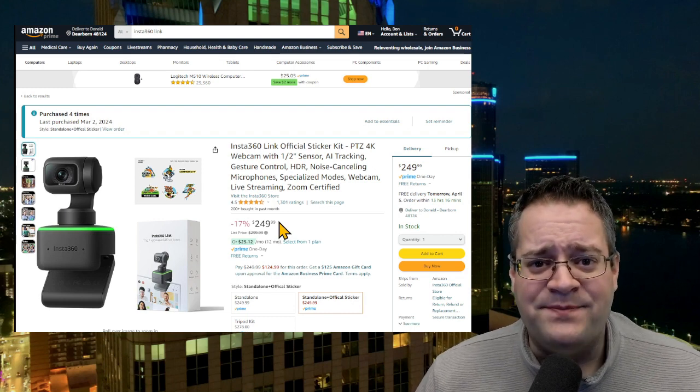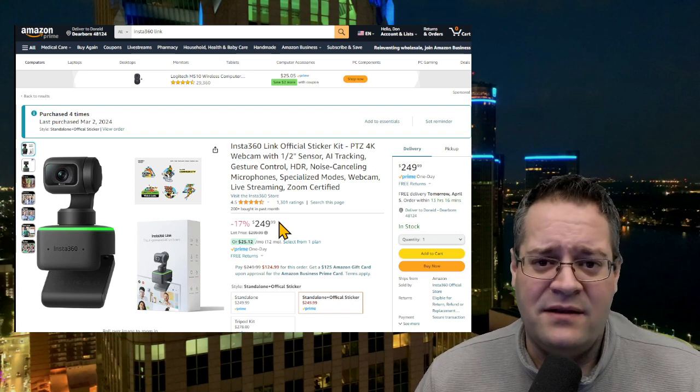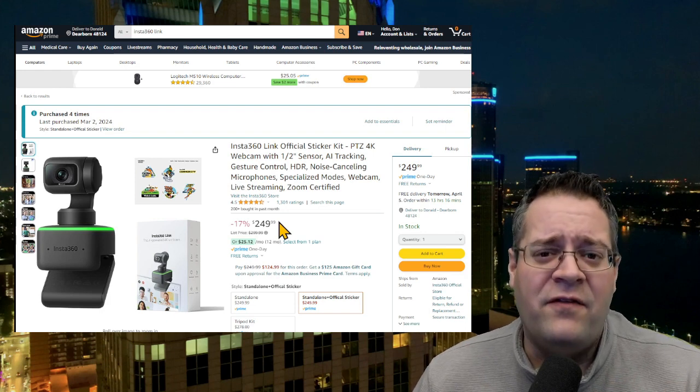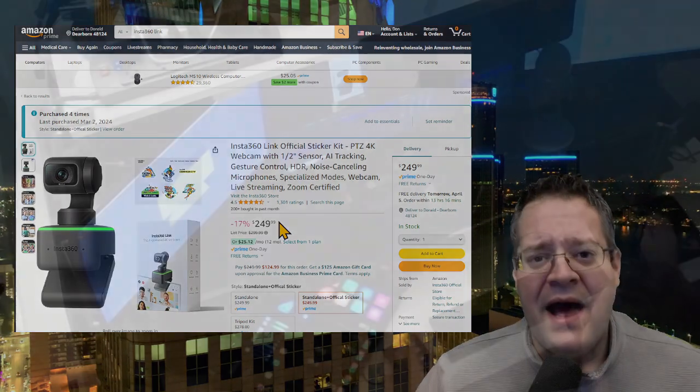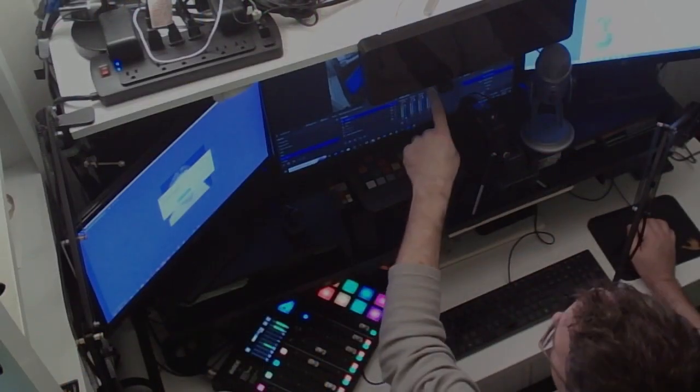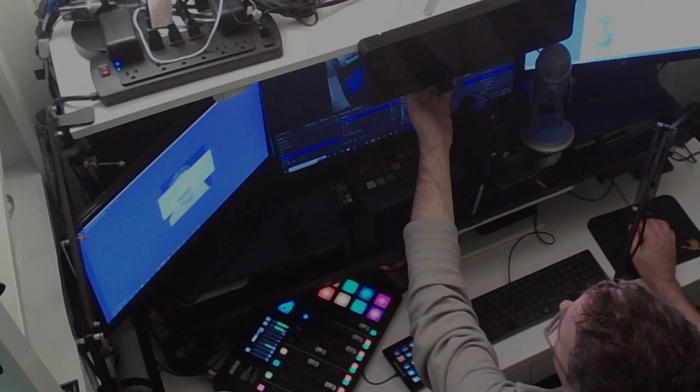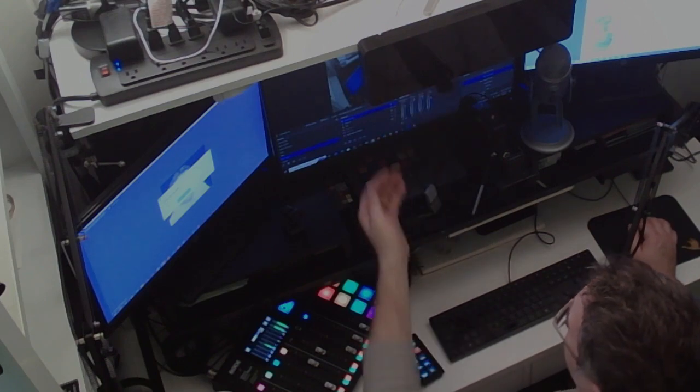Not a bad option. And that's just sitting about a foot and a half in front of me. I'm just sitting comfortably in front of the screen. It hangs down from the screen a little bit. I'm not sure you can see it from here, but it's actually tucked up behind. Oh, here it is. It's hanging down just a little bit. That's the Insta-Link camera right there. So that gives you an idea on the Insta-Link.